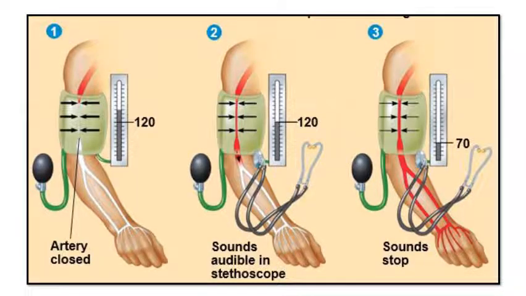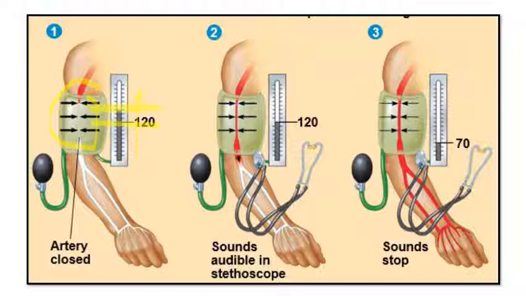Okay, this is an illustration. So you wrap the sphygmomanometer around the arm. You pump it full of air, raising the pressure, right? And then when you stop hearing the sounds, you start releasing the pressure again. And when you start hearing the sounds, so you go beyond the point where you stop hearing the sounds, and then you release the pressure a little bit, and as soon as you start to hear the sounds again, you record that number. In this case, it's 120 millimeters.